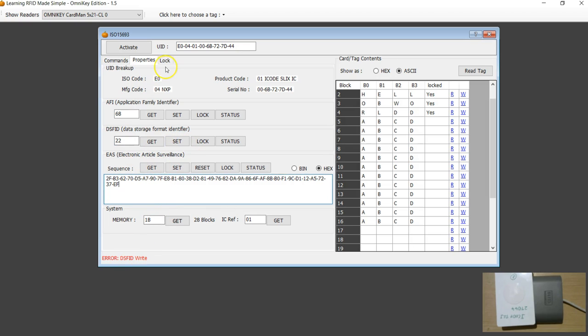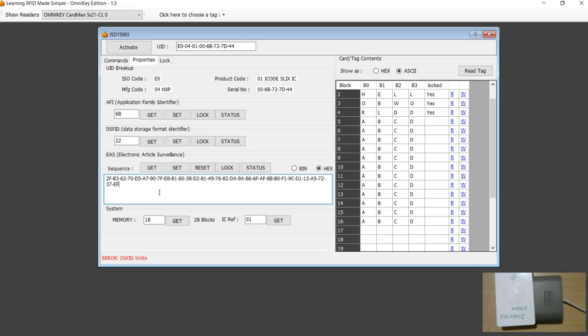Likewise, this tag, the ICODE SLI tag, has a feature to lock EAS. Now if you have a tag that doesn't have a feature to lock the EAS, then those tags will probably either not respond at all, or they might respond with an error.